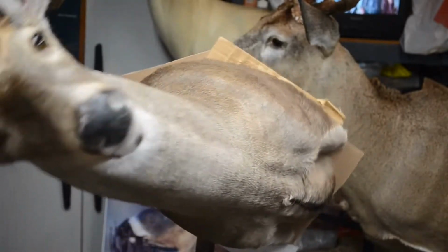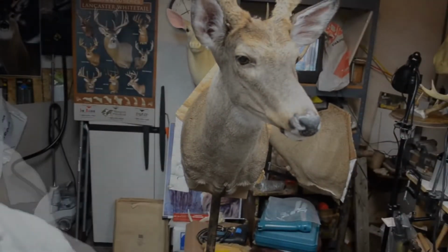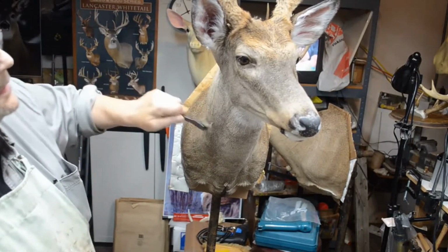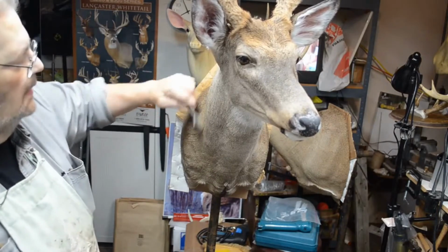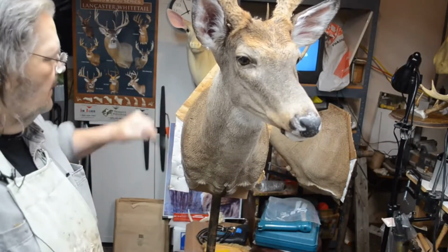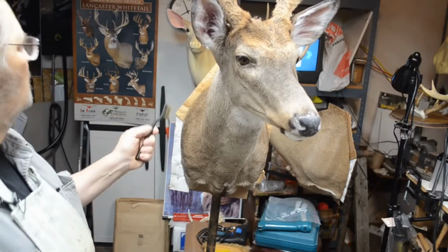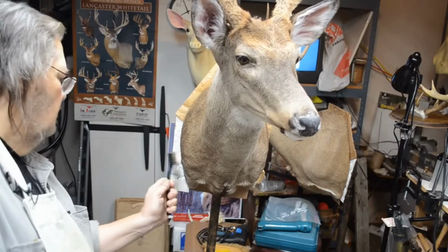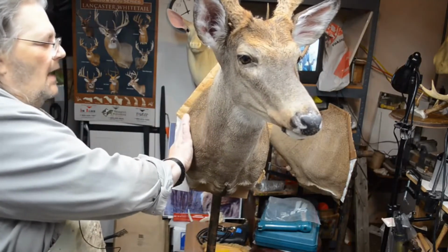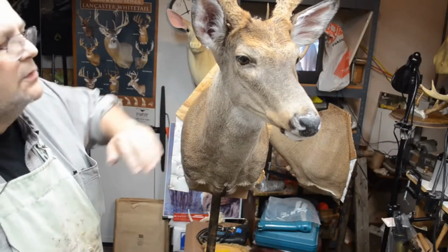Right now we're going to bring them up. This is what I was talking about as far as in regards to brushing. Coming down. Down. Not straight back, but down. If you've ever brushed a horse, for example, you'll notice, hopefully, the directional growth of their coat. Well, the coat of a deer, moose, caribou, grows the same way. It grows in a downward fashion. It doesn't grow straight back. That's why the mane on a horse, when it's allowed to grow out, will flop and grow down one side or the other.